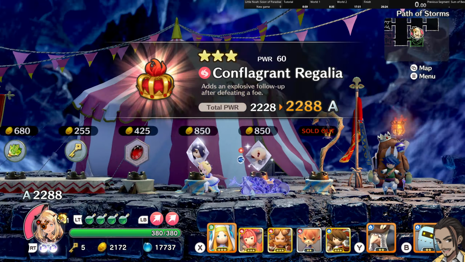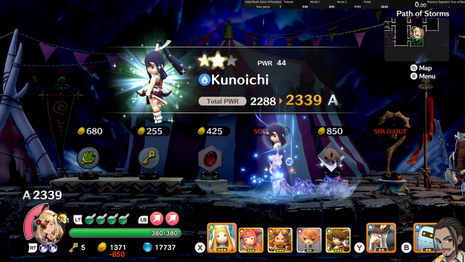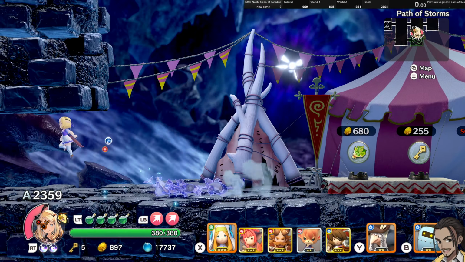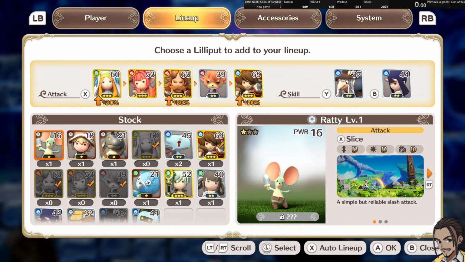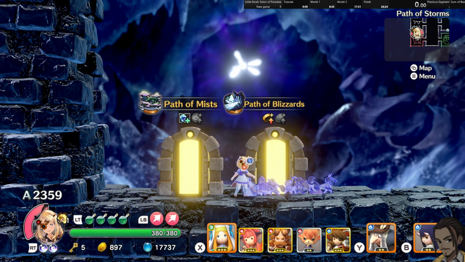Alright, well, I guess we're taking that. Did I take Kunoichi last time? I don't think I did. I did. We're taking her again. This increases fire damage more. We don't need the key, though. I think we run Kunoichi on that button. Do I have anything else? Nope. Alright, off we go.